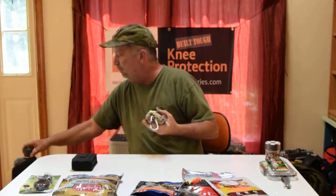You have a survival grenade, and I would keep this in my belt loop just in case. It has all kinds of things in it, fishing equipment, a fire starter, a Mylar bag, a compass. It has a lot of different things in it. Another mini fishing kit. Backup to the backup, you know, that's what you need. Survival bracelet. This has a whistle, compass, and a fire starter in it. You have your canteen.